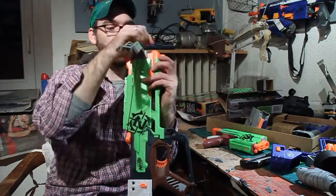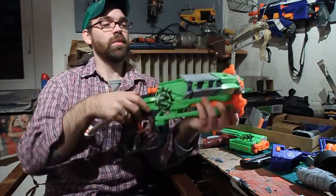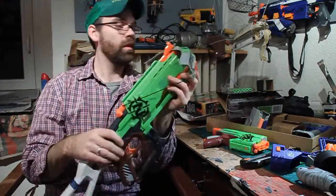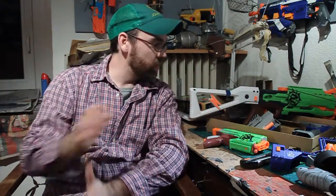Reloading is actually not that easy, because the bow arms tend to obstruct your view to the barrels in the front. But that's just my two cents on the Crossfire Bow. If you want more information on that, I suggest you check out Basic Nerfs.